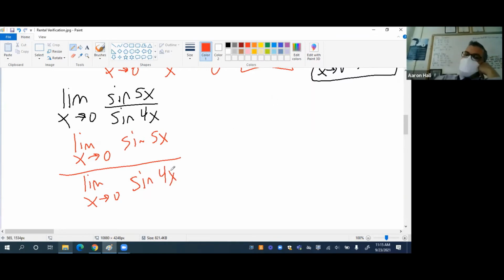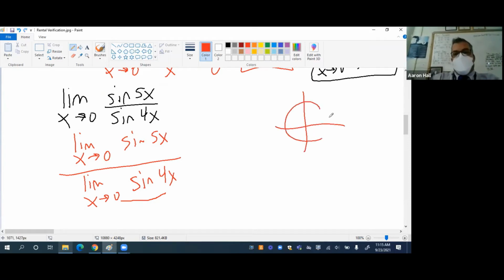But we need to somehow, because these oscillate up and down, and if I plug this in, first of all, is this an indeterminate form? Yes, because 5 times 0 is 0. What's sine of 0 degrees? 0. If I look at our unit circle, sine is our y value. At 0 degrees, our terminal side and initial side are the same, so our y value there is 0. We have an indeterminate form of 0 over 0, so we have to figure out how to do this another way.